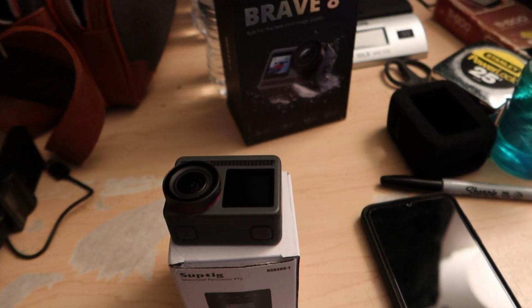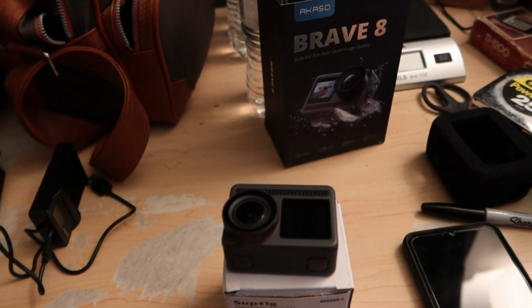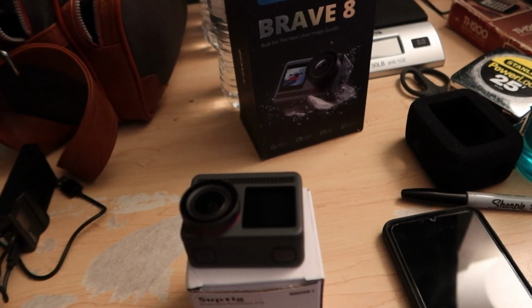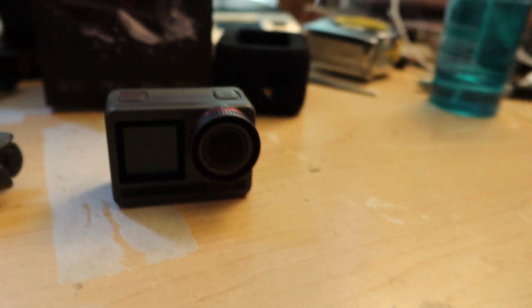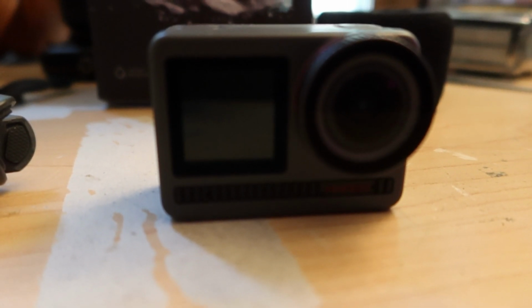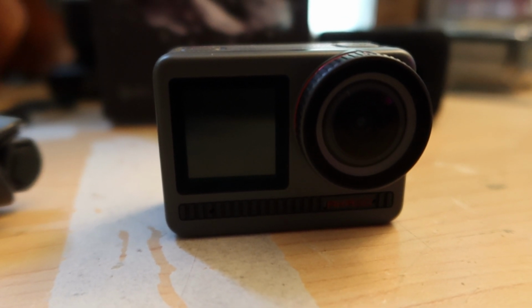So battery, I've had it attached to my computer. I've been pulling files off of it, and I've had the camera on while I've been sitting here. So it's gotten quite a bit of use today. So with all that being said, am I glad that I bought the Brave 8? Yes, I am. I think this is going to be a nice addition. I'm looking forward to using it more.